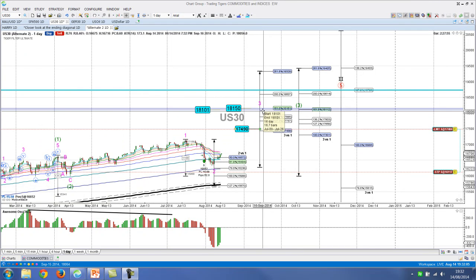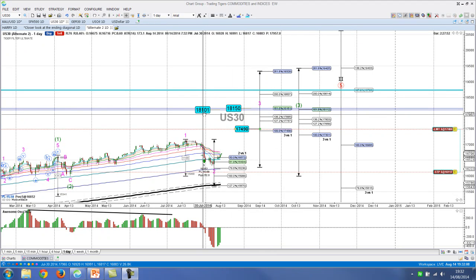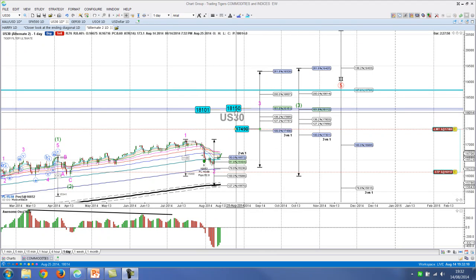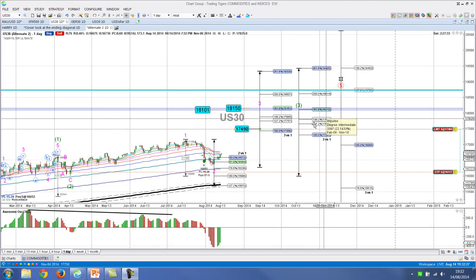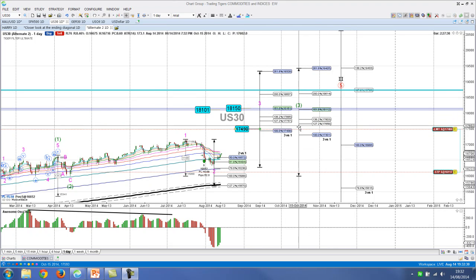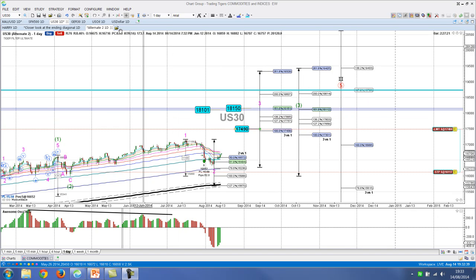But if you look at this area here, 1810 or 18150, that area seems to be a very tasty place. You see the confluence of the 161 of the minor wave 3 and the 161 of the intermediate wave 3. So this area could be very, very positive to carry on going with the trade and come out of the trade. Is price going to go up there? Possibly. It could possibly, but we just want to take our money and get out.